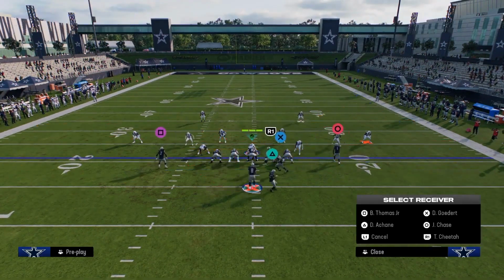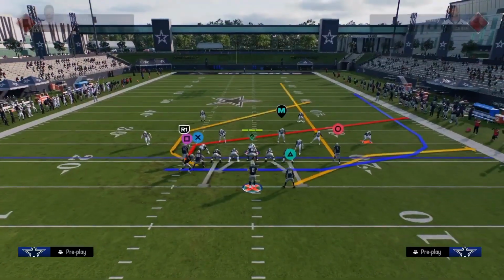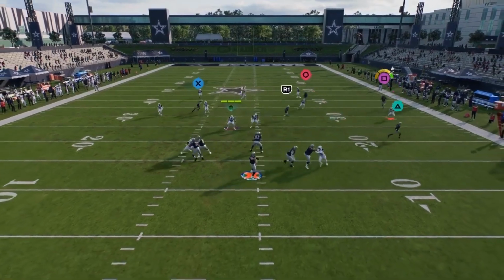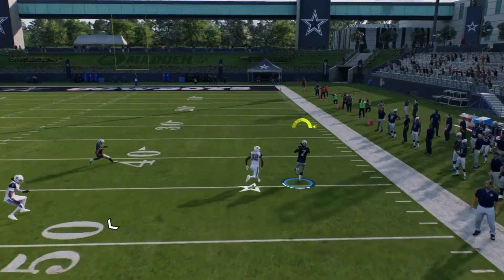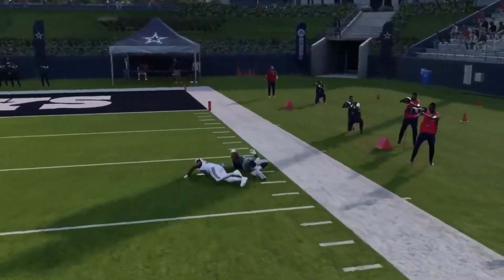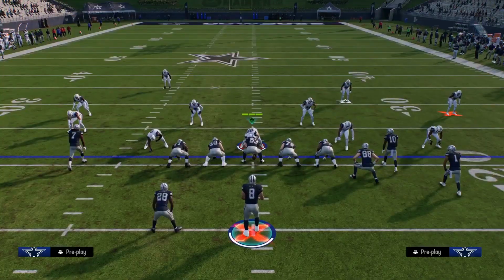This is good if you do not put your running back on a route, but because we're putting our running back on this flat route to the right side, that soft squat zone is going to bite on the running back flat, and then you're going to be able to throw this over the top for a huge play.